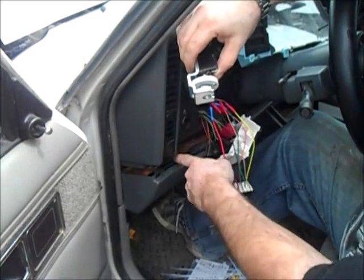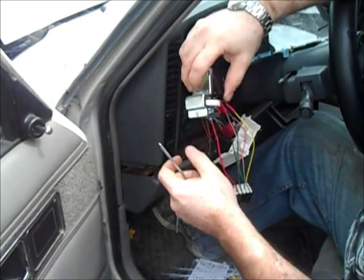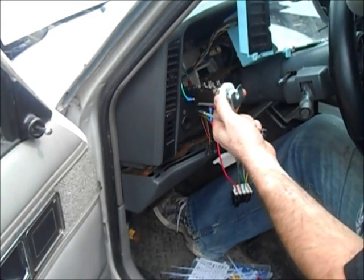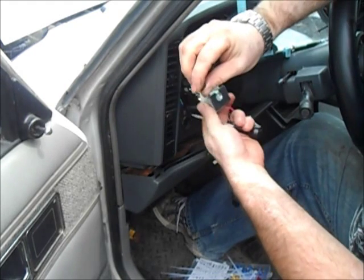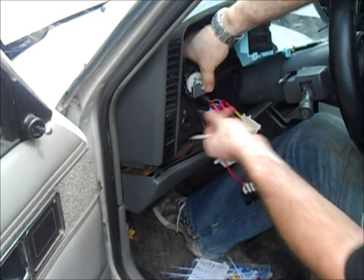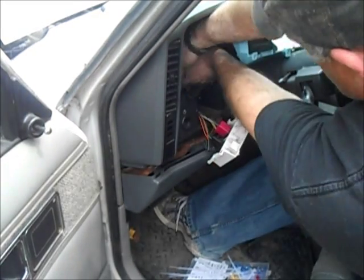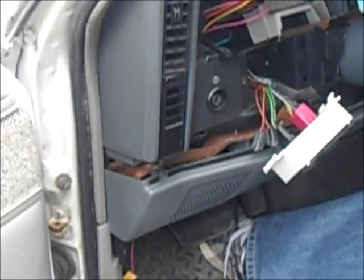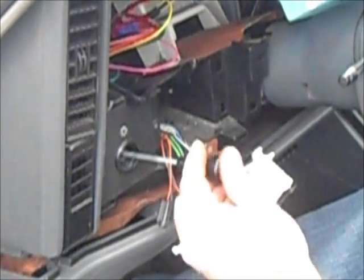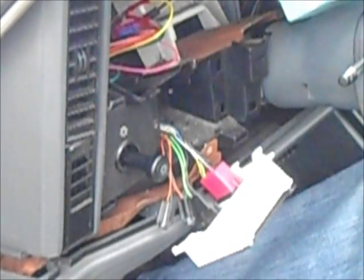So basically, underneath here, there is a little access hole where you can reach up and push that plunger. Sometimes I use a little screwdriver or something to get more length on it. But you can hit that plunger and pull this out from here. And then this little gizmo holds this little gizmo into place. So you put this in from behind, and this little gizmo will be holding that in place. And there we go. It's pretty much as simple as that.